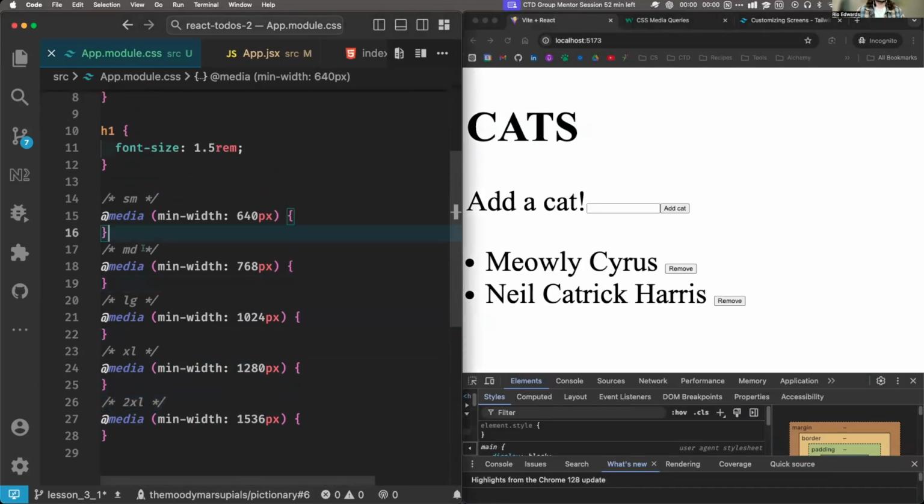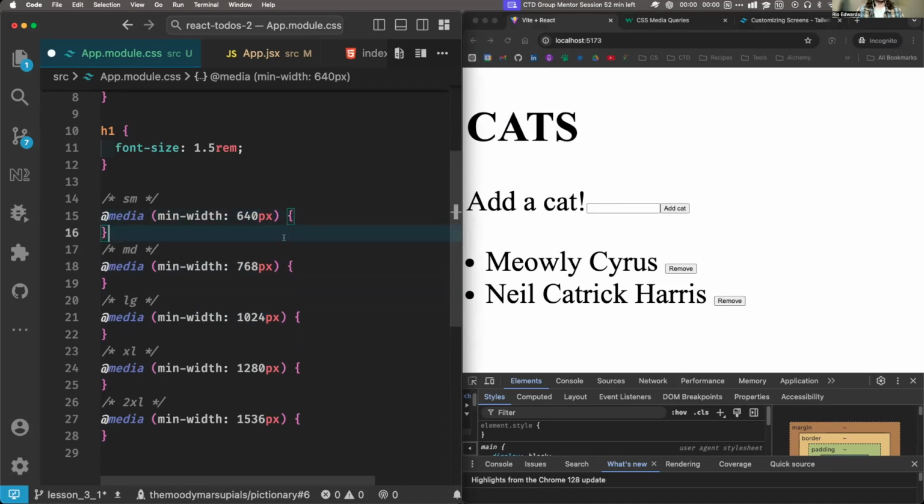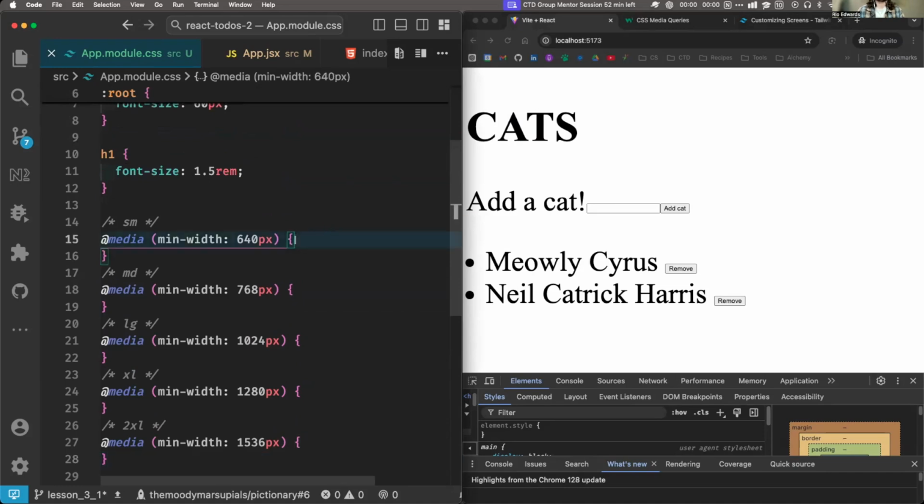Let's just go with this. And remember they can be min width or max width. So if it's min width, then that means this is only gonna apply to the sizes under this amount. So it's like this and down, this and down, this and down. So if we apply one to, or wait, no, sorry, it's the opposite.